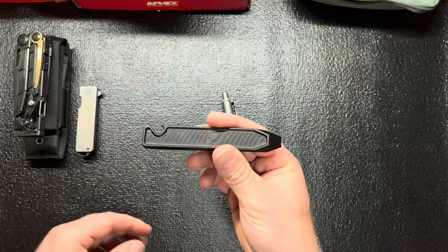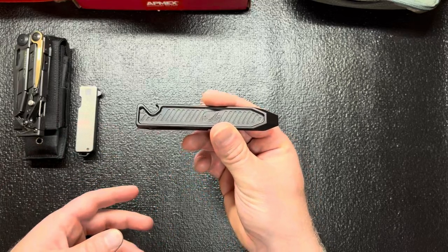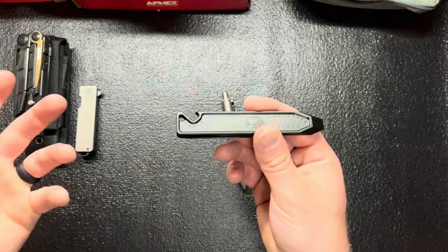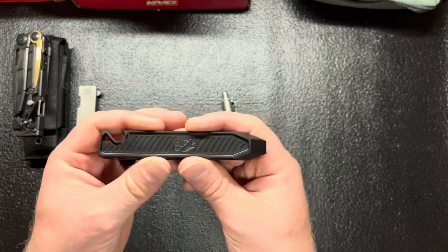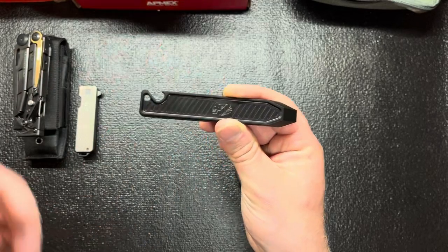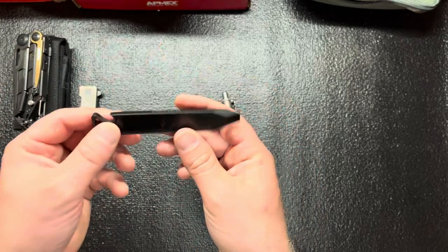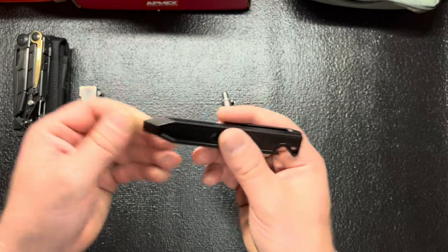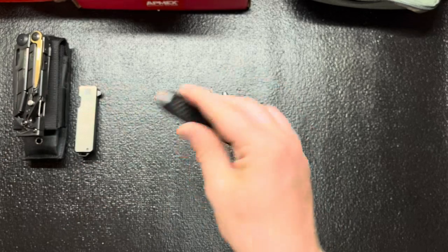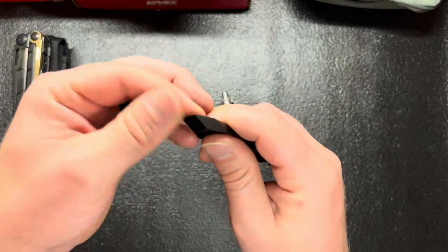He's also got a brass key keeper. I think it's called a brass keeper. It's for your keys, keychains, whatever. So see, he's coming out with cool stuff. But this was the first one. This is his fourth iteration of the pry bar. He's got a stonewashed version. He's got a blurple version, and I think he's got another one. But it's really freaking dope. It's sharp. I use this to open all my boxes. I use it to cut the tape on the boxes when they come in, because it is actually sharp.